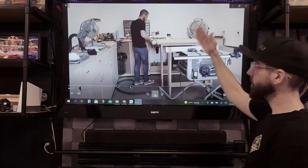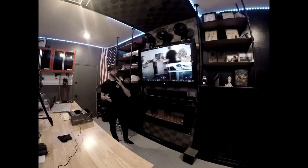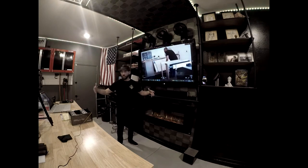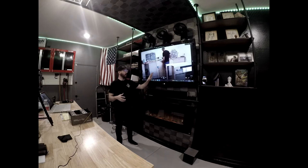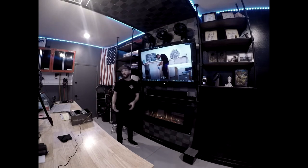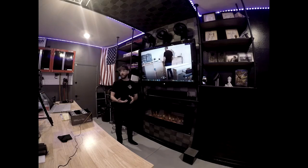My table in this garage folds up and down, and that was very critical. There are a lot of times where once I get everything prepped and cut, I'm building something massive — whether it's an entertainment center, a desk, or an island — and I'm going to need assembly space. Everything moving back out and against the wall created this environment for me to assemble, and also to store things like the trailer.